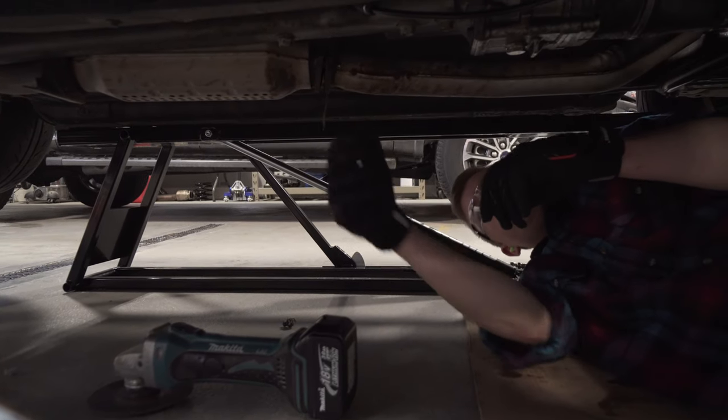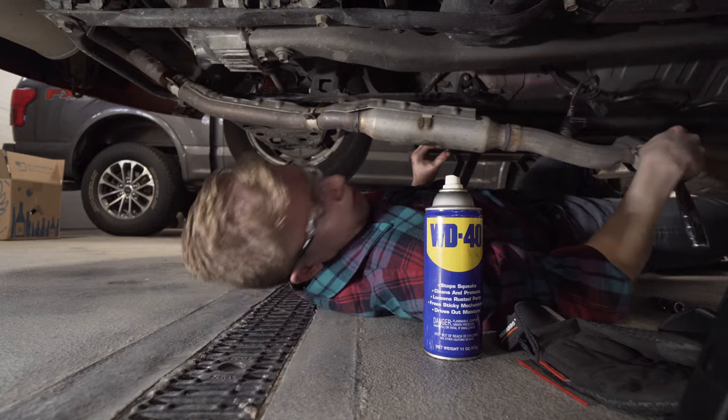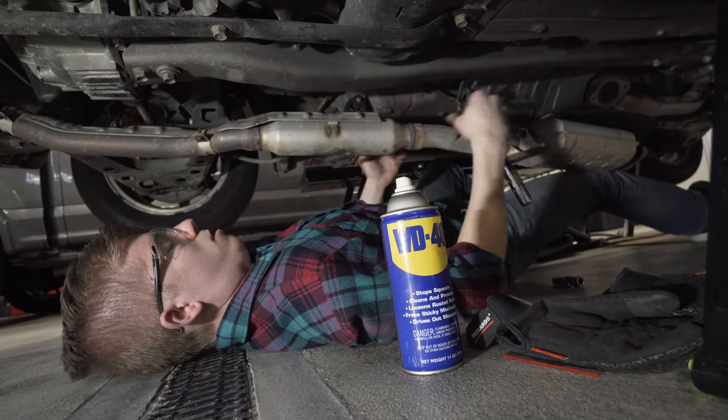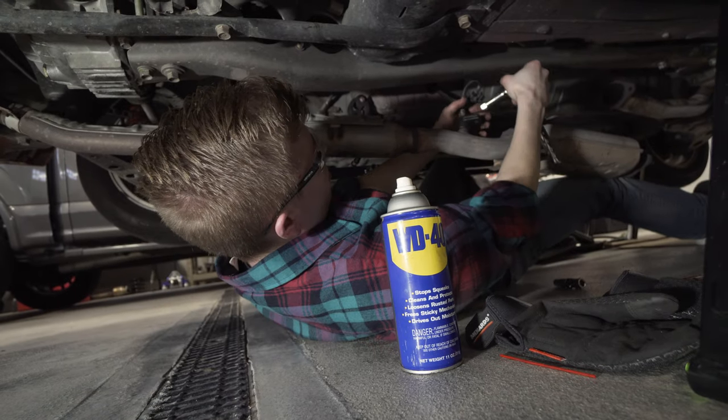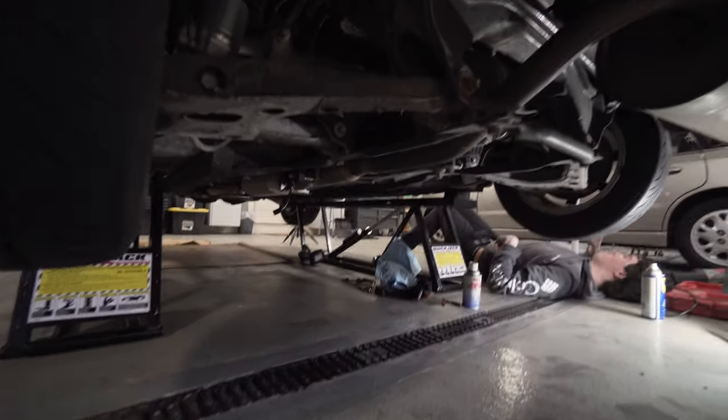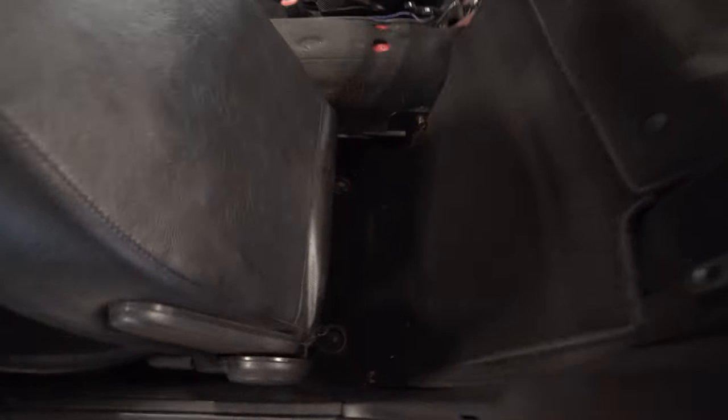Sick. So we cut that stubborn bolt and undid this middle hanger so that we can get at this to undo the O2 sensor. I'll probably smash my hand. Plug on the right. Plug for you. The O2 sensor was really stuck onto the exhaust. So what I did was, you come behind the driver's side back here.